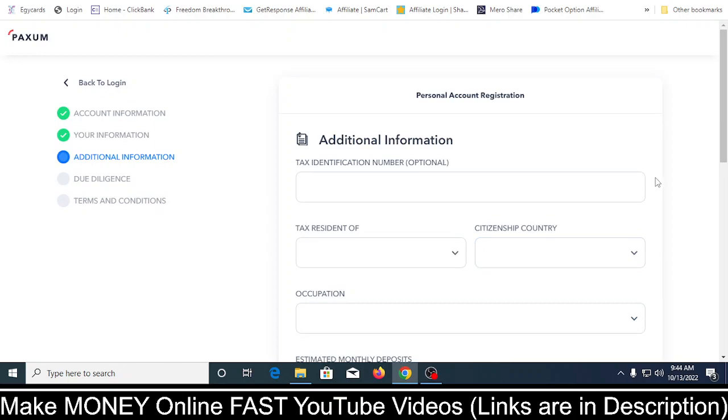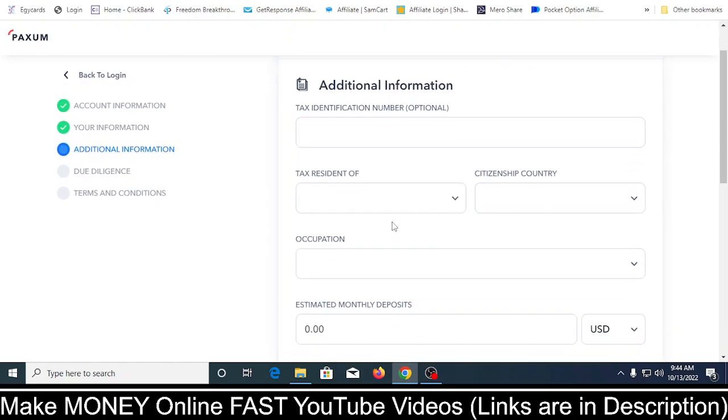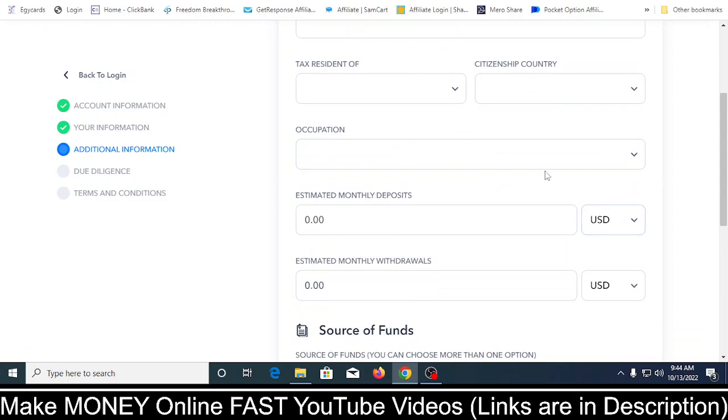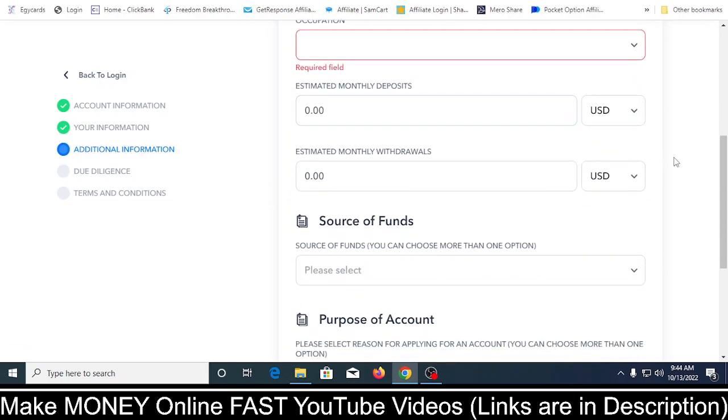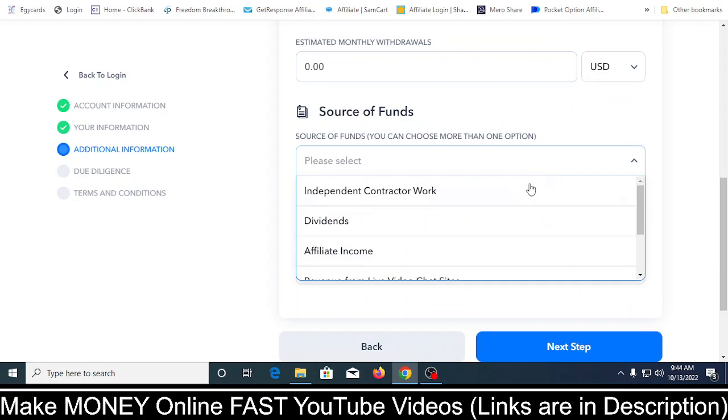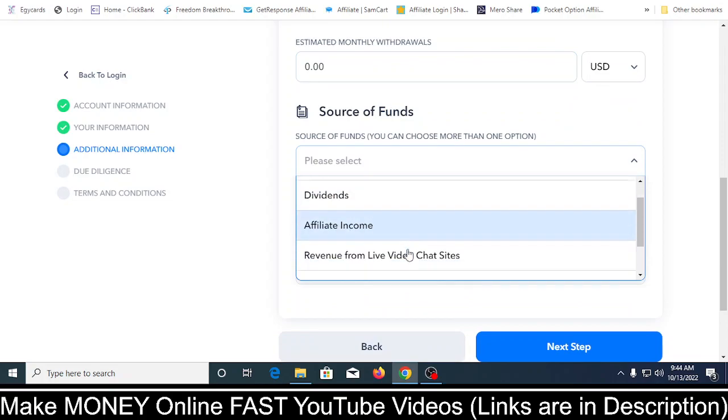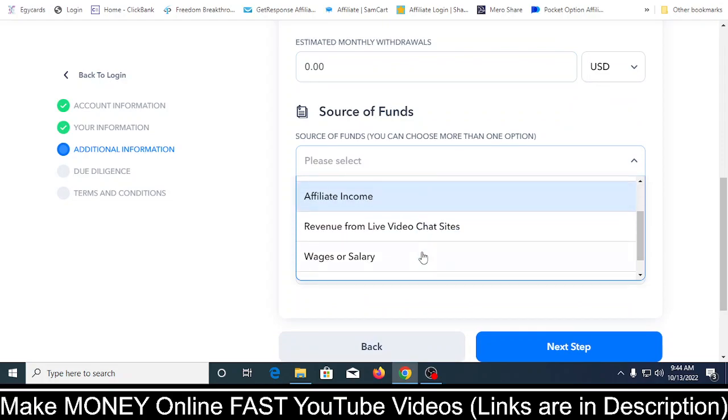And then you will see this kind of interface where you need to fill out which country you are from, the citizenship of your country, and the country where you will be taxed. Okay, this can be your same country, and your occupation you can select from this drop down, and then your estimated monthly deposit and withdraw you can select, like $1,000 you can put here, and source of fund you can select and see if it is your affiliate income or anything other like revenue from live video chats.